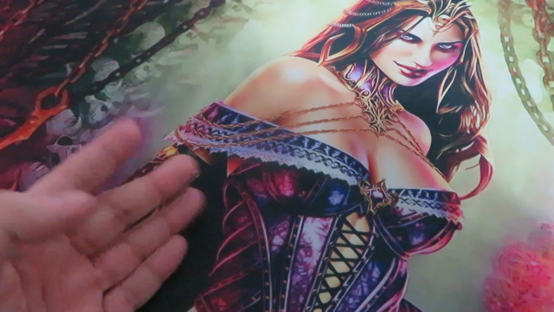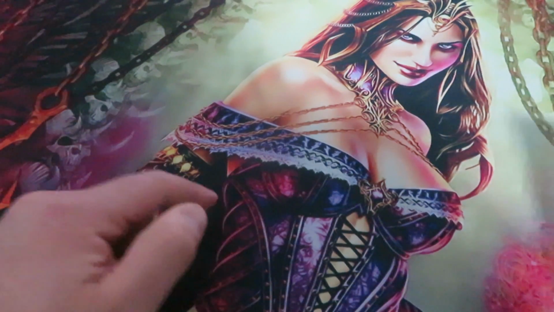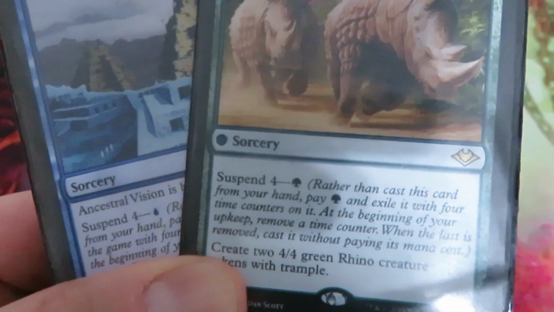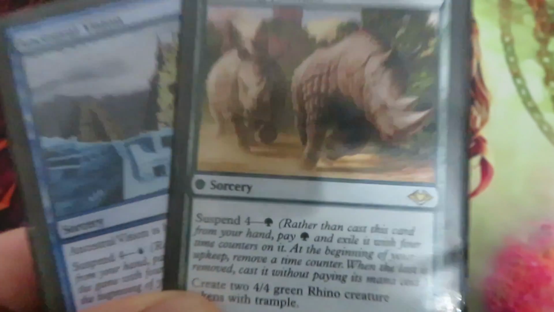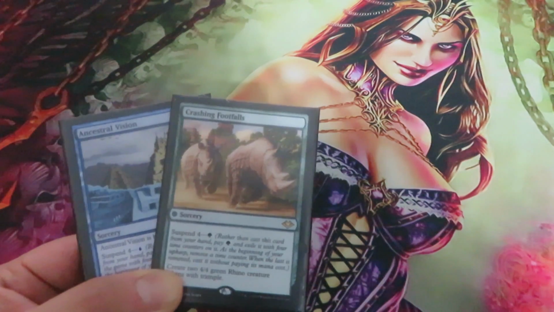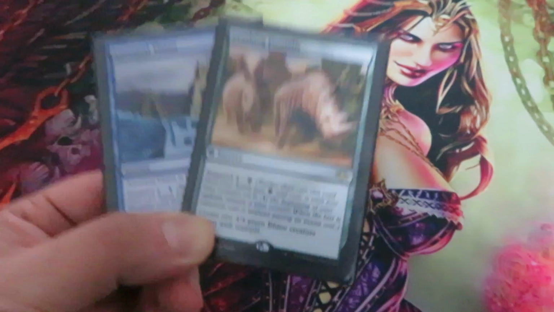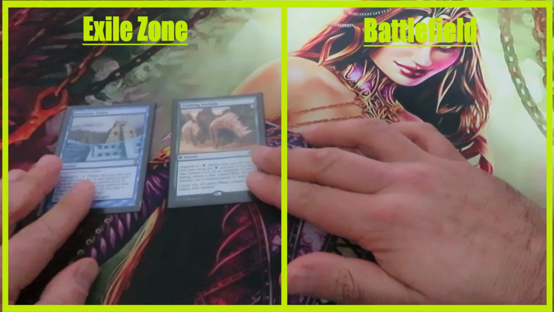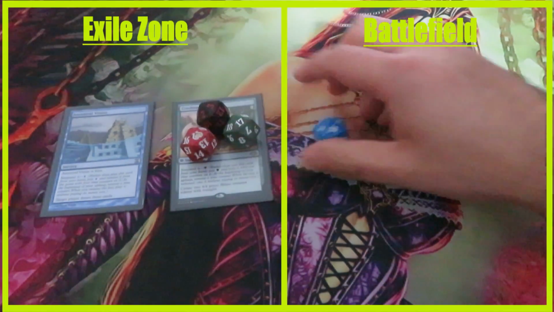Let's build our battlefield and let's suspend two cards. Not cast, suspend. Ancestral Vision and Crushing Footfalls. Ancestral Vision and Crushing Footfalls have suspend 4 by paying one blue and one green mana respectively. When you suspend a spell, you are not casting it. Very important, you are not casting it. Therefore, it will not go on the stack, and your opponents cannot counter or respond. When Ancestral Vision and Crushing Footfalls hit the exile, I will put 4 time counters on them.